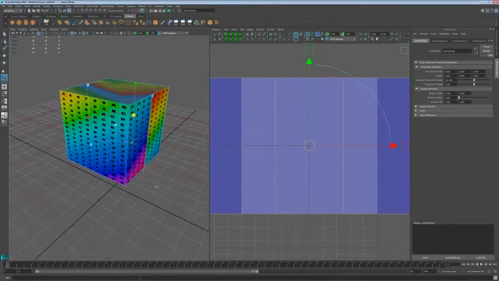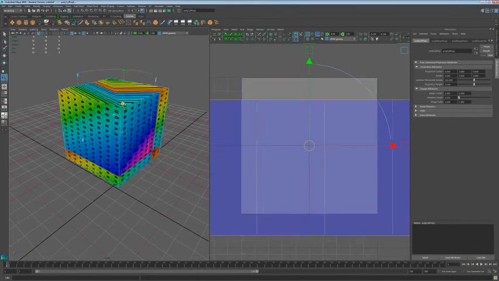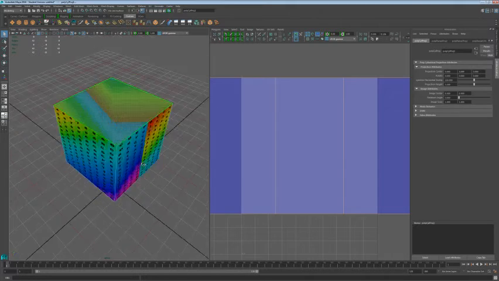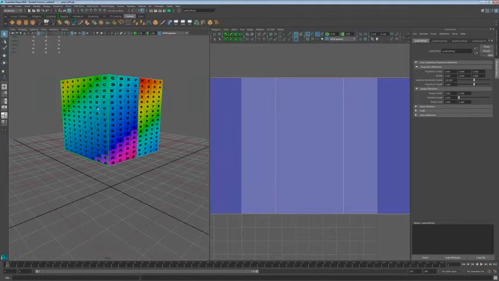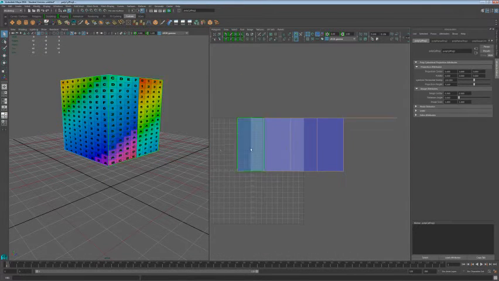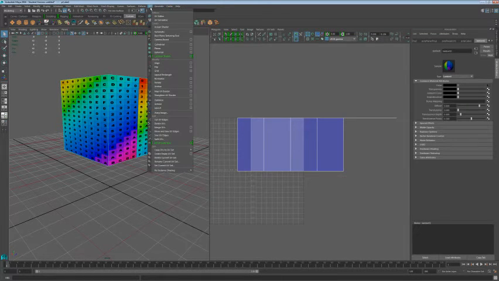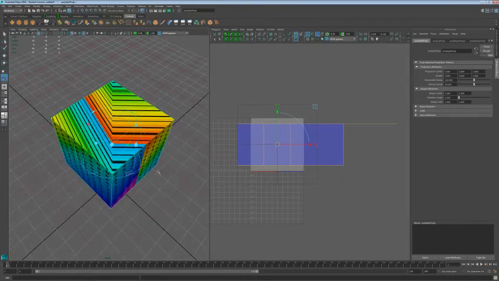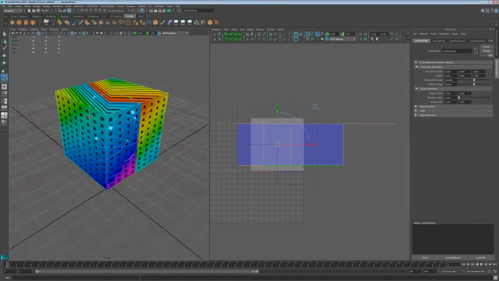Generally I don't, but we could. Notice we're still getting some stretching on the top, but it looks decent from the middle part. We could do spherical, which gives pretty much the same sort of result.